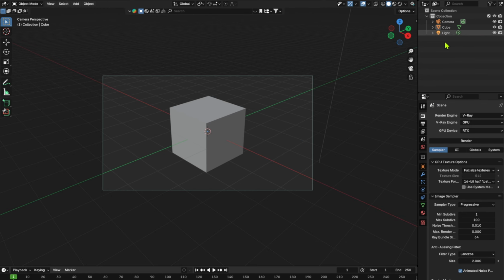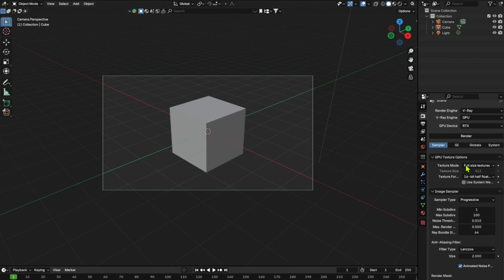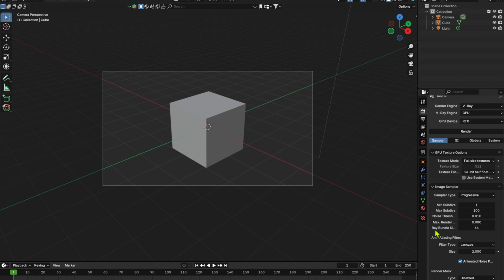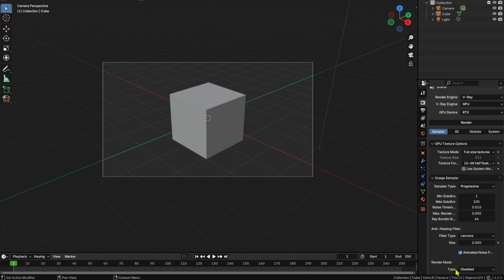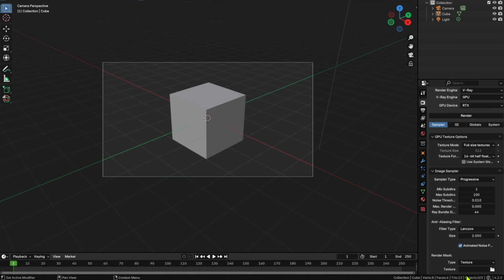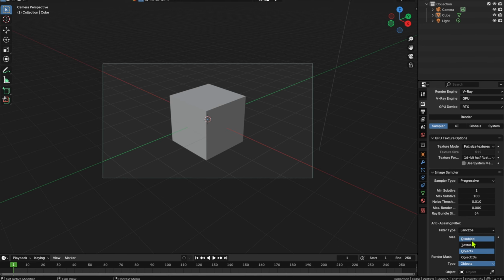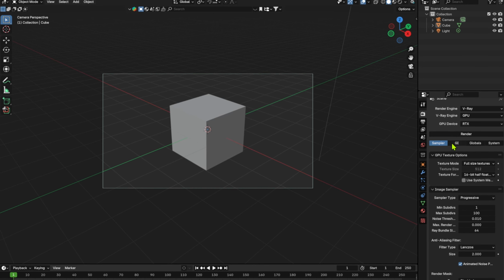The settings are almost the same. You can find it all over YouTube, so I'm just going through the basics of what you need to know if you download V-Ray. First you see the GPU texture optimization, where you can resize or compress the textures if you're using image textures. Then you have the progressive and bucket rendering system, if you use those things. Otherwise leave that. You have render mask. If you use render mask with objects or textures or anything, it will mask out that part of the render.